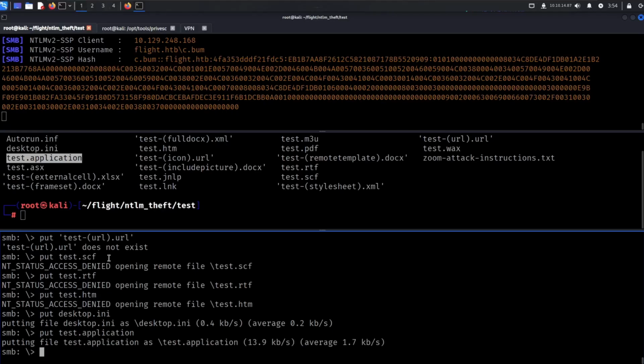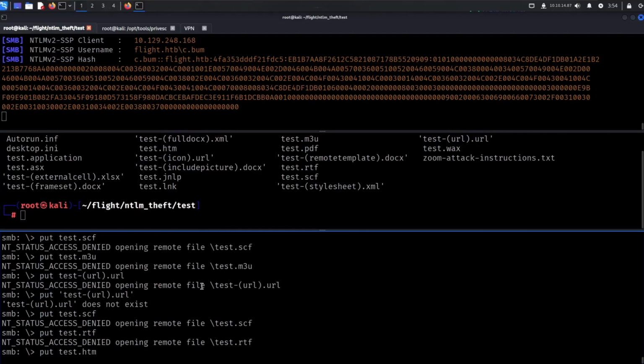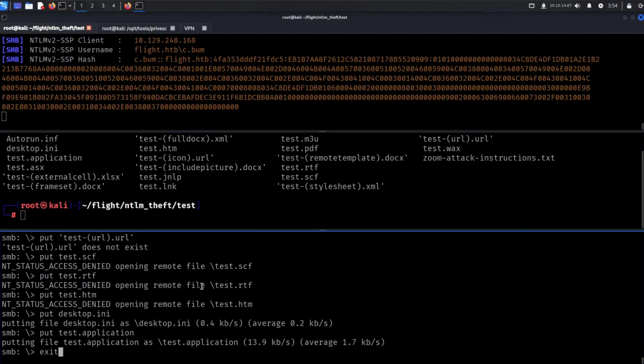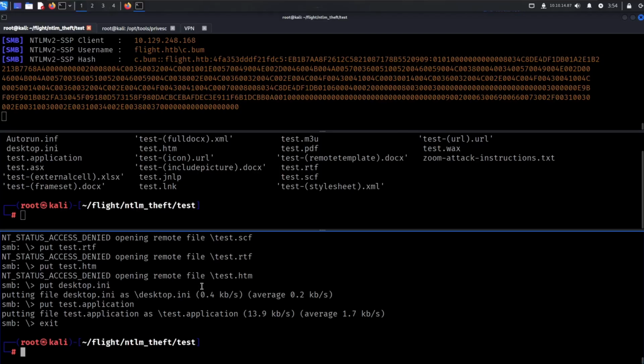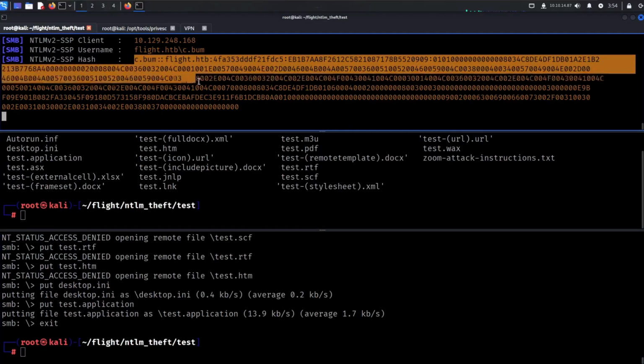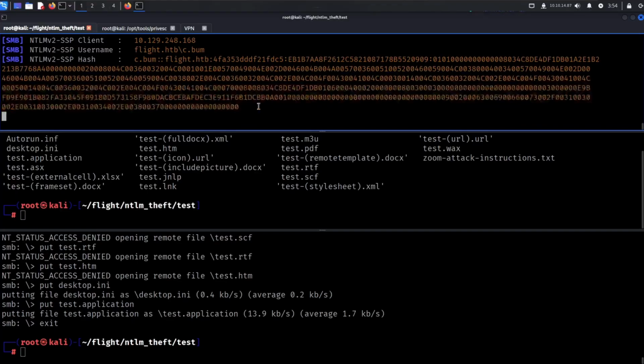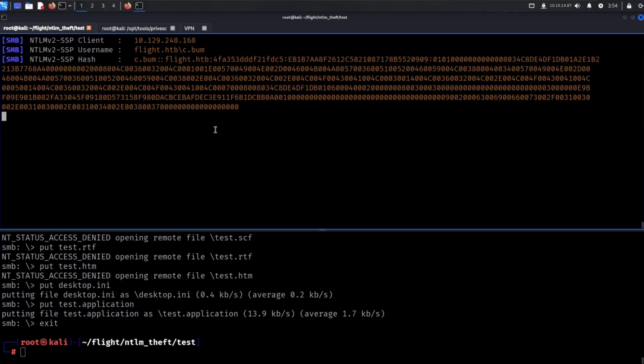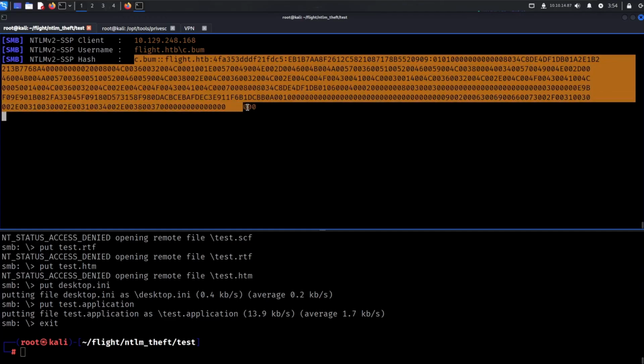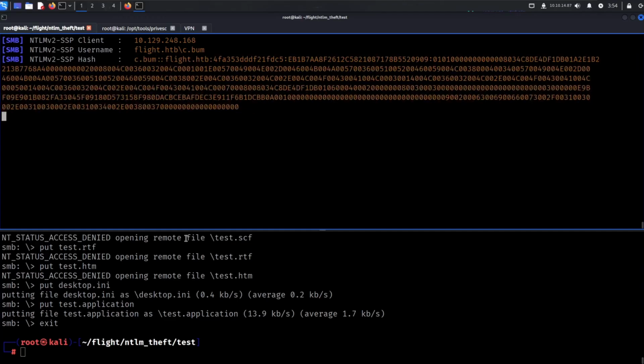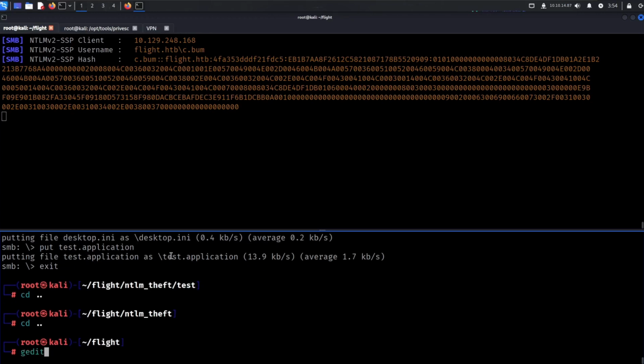Let's just see what else you can put. There we go. Okay, so it was probably the INI file then. Awesome. So yeah, this is why share names also matter, huh? Now that is awesome. So we have another hash.